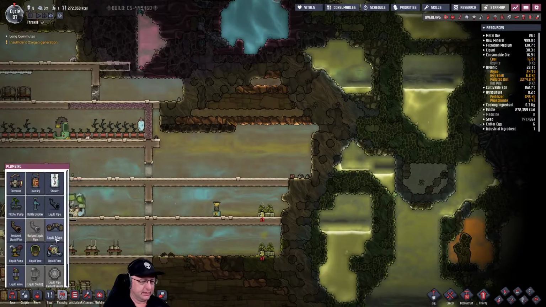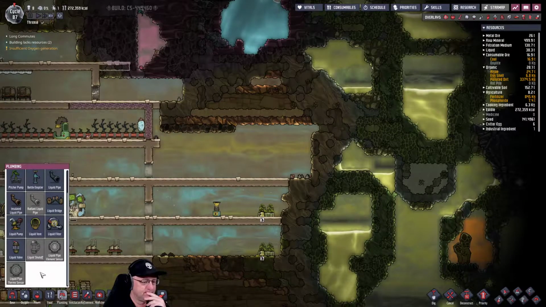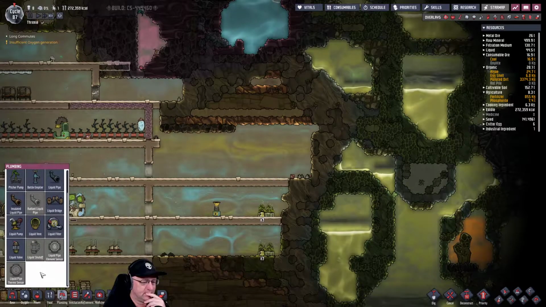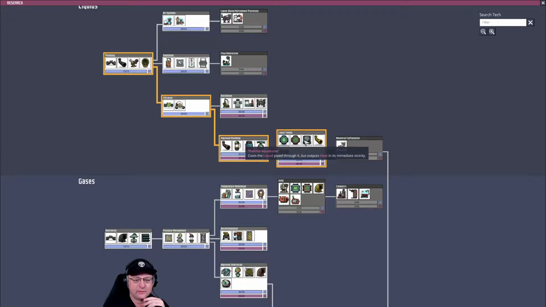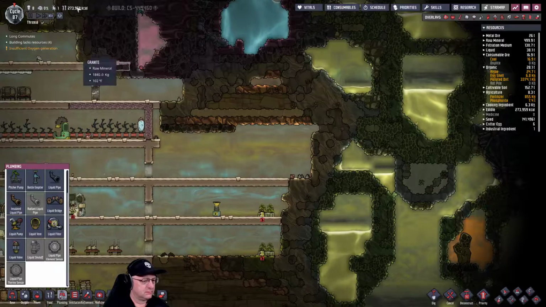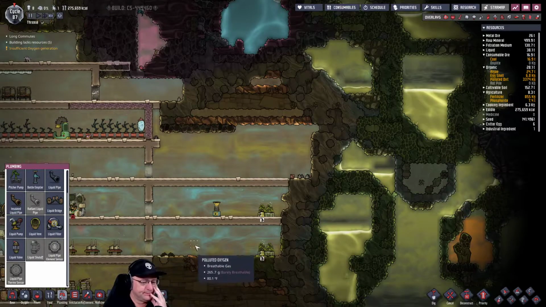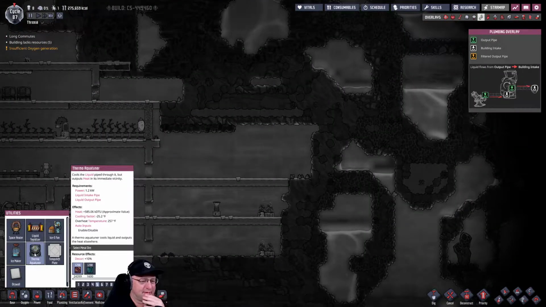So, let's see here. Plumbing. Where's this aqua tuner? Do I not have that researched yet? I do have it researched. Utilities, huh? Tepidizer. Alright, so let me look at this thing. Cools liquid pipe through it. Output heat in immediate vicinity. Power, liquid intake, liquid outtake. Heat cooling factor, minus 25 Fahrenheit.